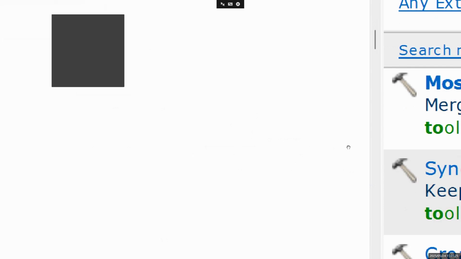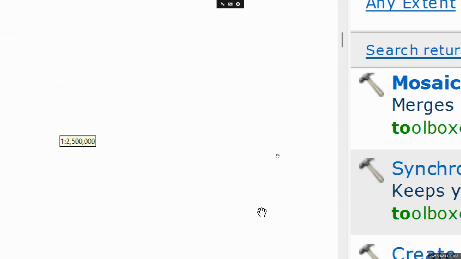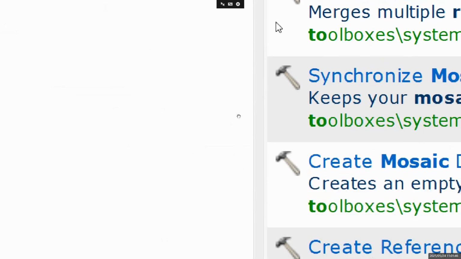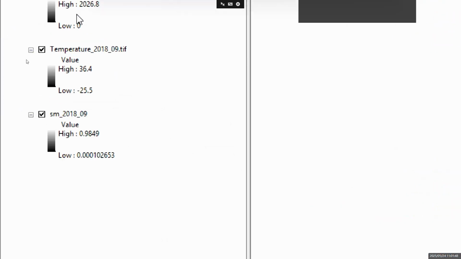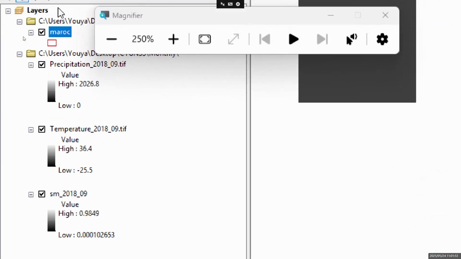Go on. Then where did you save this? Okay. Now select the ones. Okay, monthly. This one. Double click. Select all of them. Even the... If you want to try with Morocco, you can do it, but add your own country. Add your own country as well, okay? Your country. This is mine. Add your country. The shapefile that we created last time, okay?